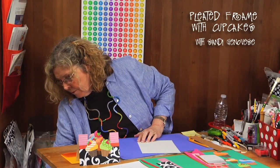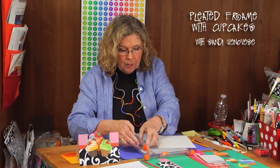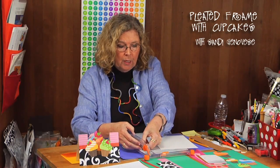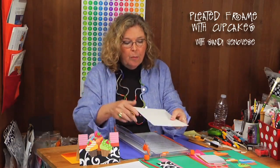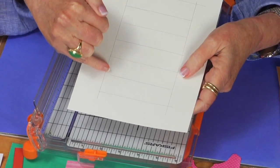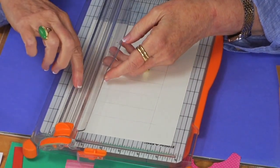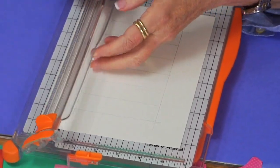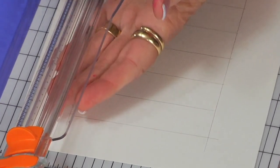So if you haven't seen how easy it is when you're doing straight cuts, using this cutter, the one that I'm using here, you can see I was using it to cut photos. So let me get rid of that. But every place where there's a pencil line, I'm going to align the wire that's in the actual cutting tool. If I put my hand behind it, the wire is right inside, and the wire is how you align where your cuts are going to go.